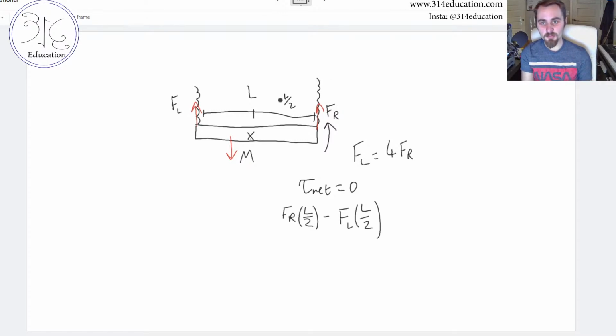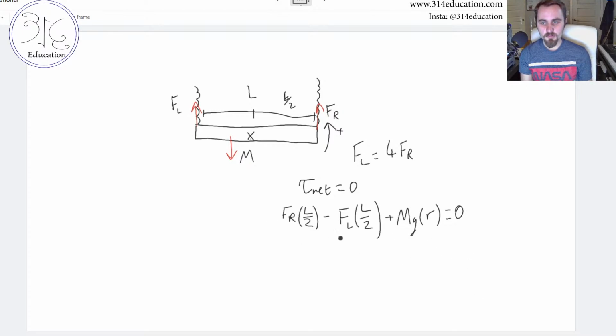The fulcrum is at the halfway point, and so this tells us the radial distance from the axis of rotation that these forces are acting at is L over 2. And then we have one more mass, and that's going to be a positive one, because we said it's going to try to rotate us in the counterclockwise direction, and we defined that as positive. That's going to be our mg, acting at some distance r. And the r is what we want to look for. And so this has to equal 0.